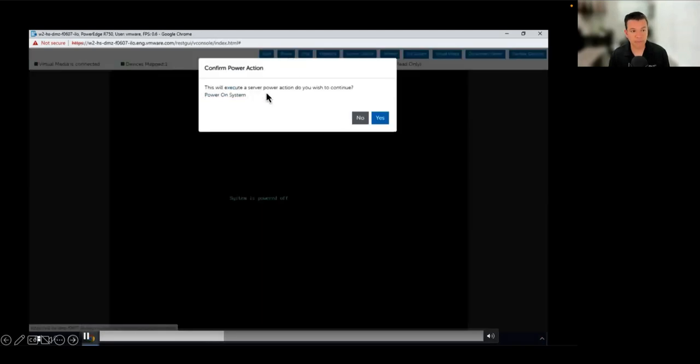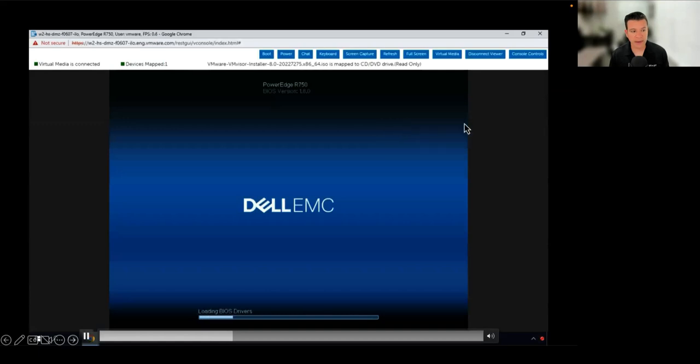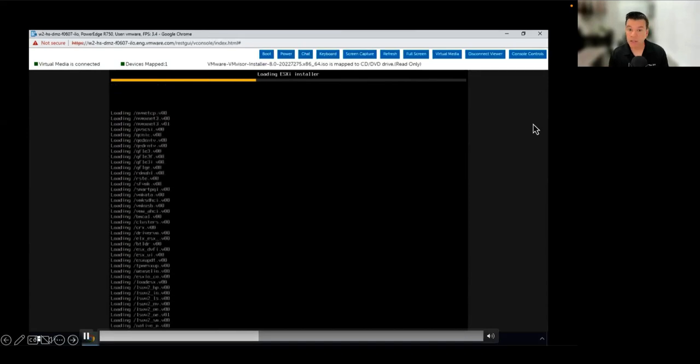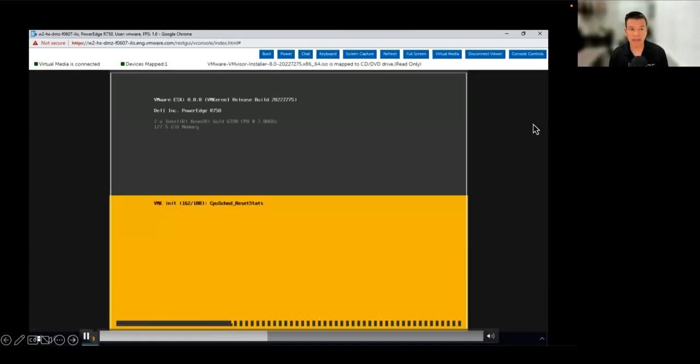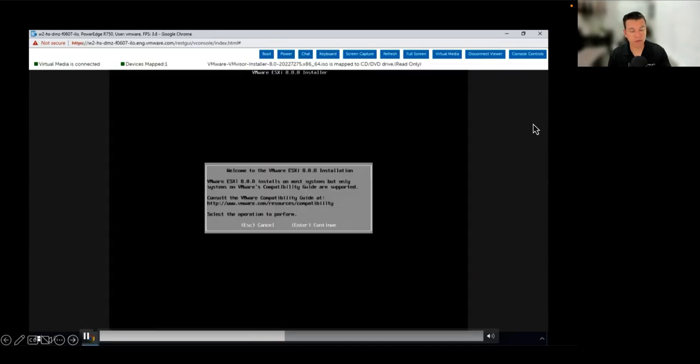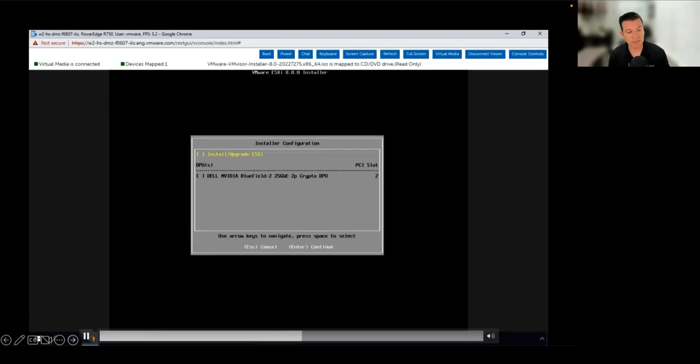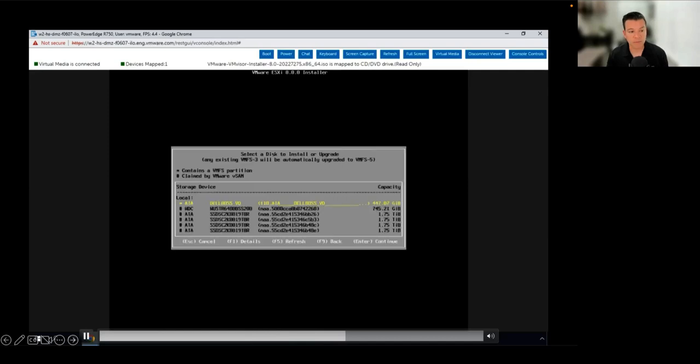After we power on, you're going to see that at the beginning, when it's loading the BIOS, it's going to find that DPU and it's going to understand, hey, I know I have the DPU and I'm going to need that later. So here we go through the same process. And this is the only change you're going to see. Here you can see that we have the option to install or upgrade ESXi, but it's also giving us an option to check that box that says NVIDIA BlueField 2.